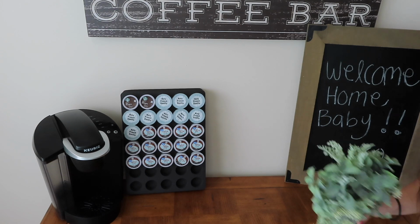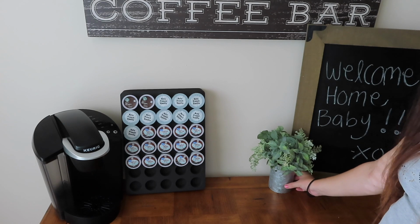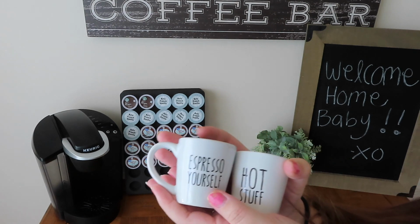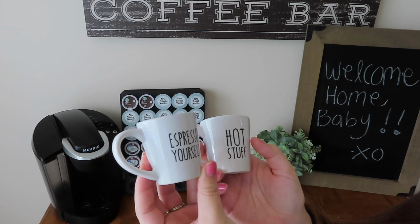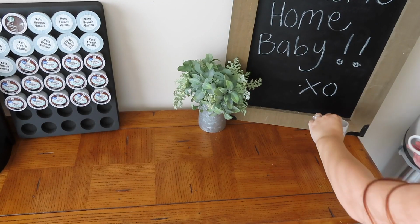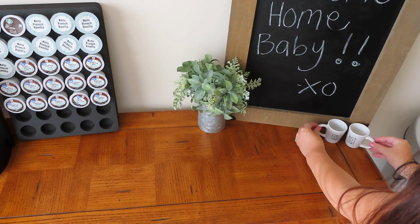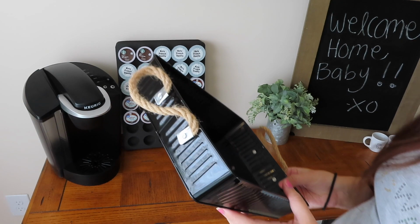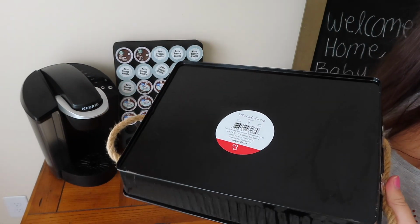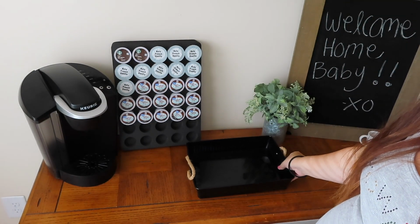Alright, so I feel like every space needs some type of greenery or floral just to really make it come together. So I'm going to put that in the corner. And then I found these really cute little mini mugs from the Target dollar spot. This one says espresso yourself, and this one says hot stuff. Maybe right here, kind of just to have a little cute decor. Okay, so now I have this little black tray, and this is from Target dollar spot. It was $3. I got these a while ago, so they probably won't have them at the moment, but some type of cute tray, and I'm just going to put that right there.